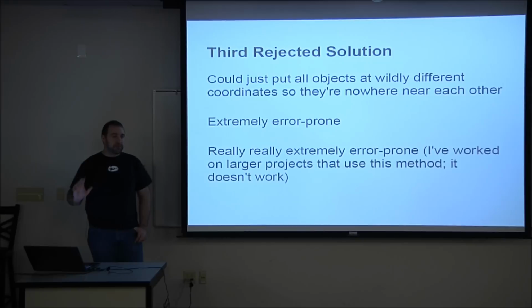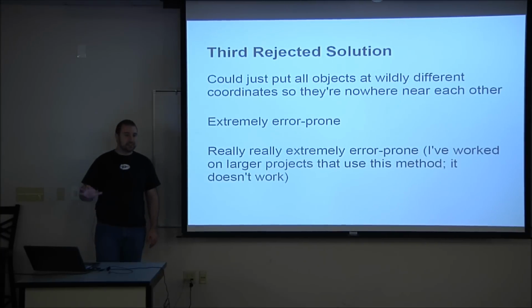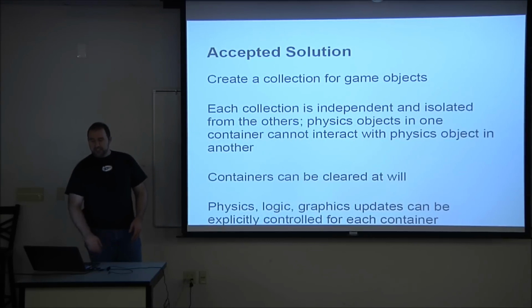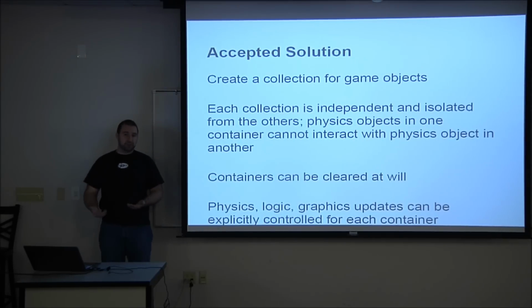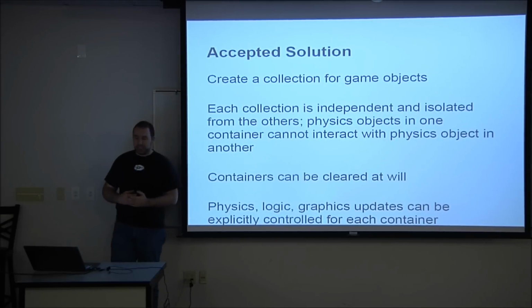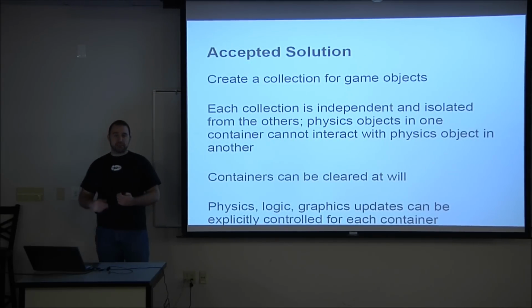This solution is something people do when they don't have spaces, because they are trying to keep their objects totally separate from each other, and the only means they have for doing that is their position coordinates. We don't want to do this. This is exactly the kind of problem that Spaces seeks to solve. So the actually accepted solution, which we're going to call Spaces, is that we create a collection for game objects. Each game object belongs to a particular collection. This is almost like a namespace for game objects. A game object belongs to one collection and one collection only, and always belongs to a collection. Whenever you create a new game object, you have to tell it which collection it's being created in.